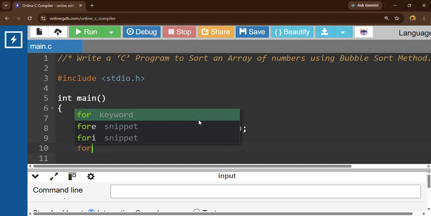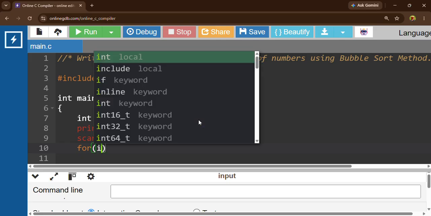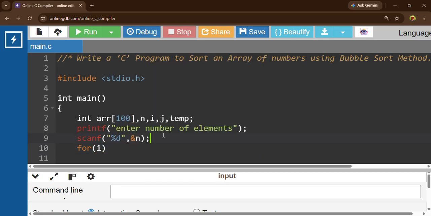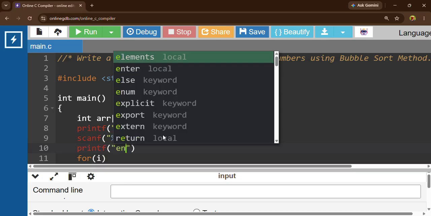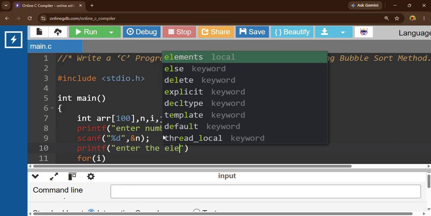After that we take one for loop to get all the elements from the user. First of all we give one message to the user with printf: enter the elements.